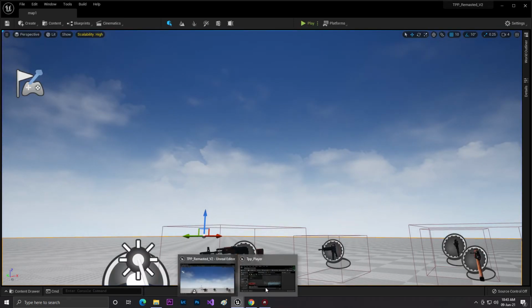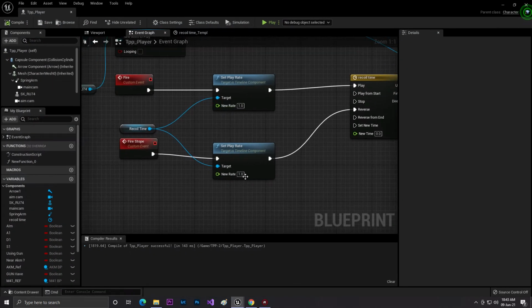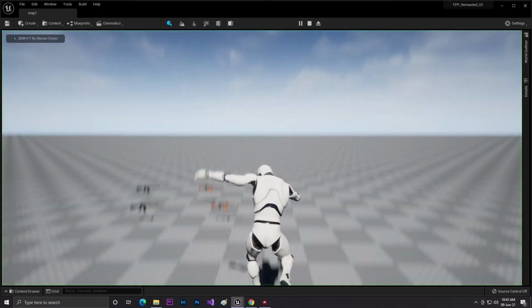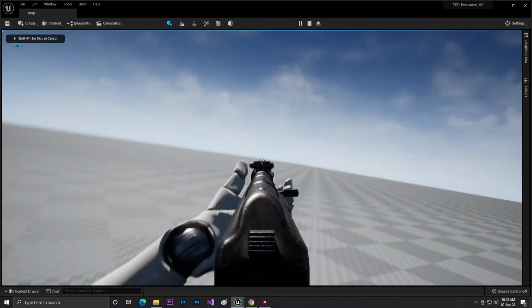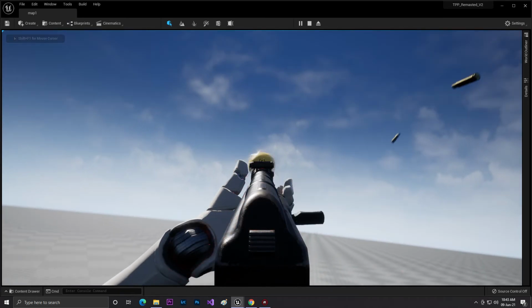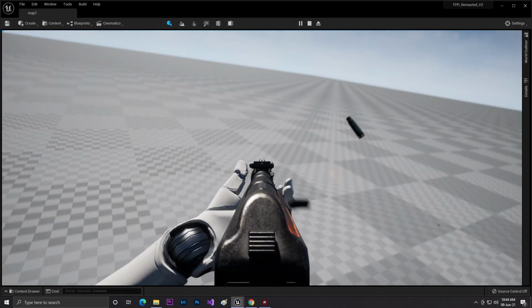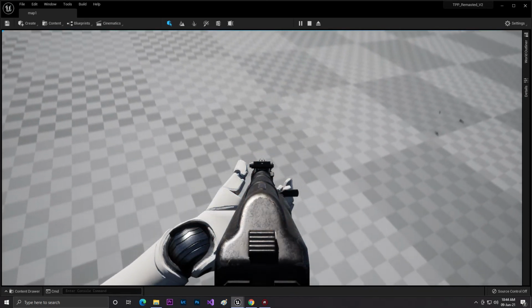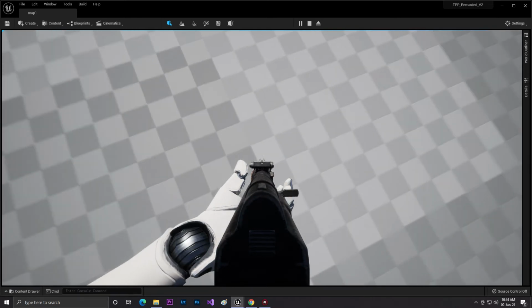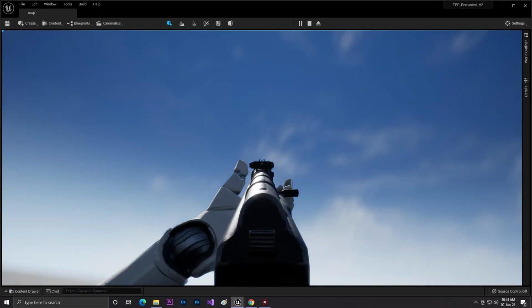Okay guys, we need to set the same timeline, the 0.3, so now it will work. Wow, that's coming so much.